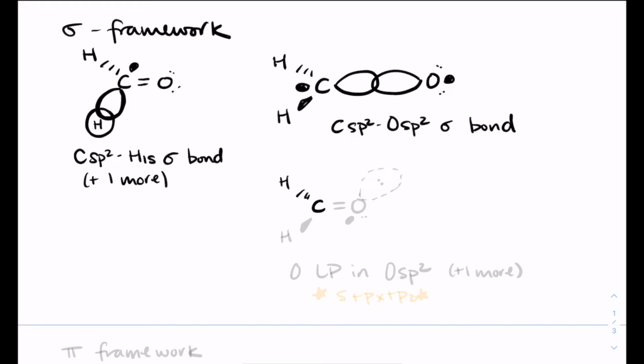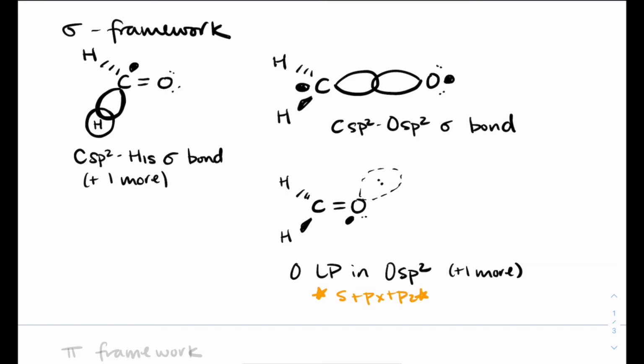That means the only thing I haven't drawn for my sigma framework are the lone pairs. So my oxygen lone pairs are in sp2 hybrids on oxygen. So just like with every other picture, I'm going to draw the basic outline of the molecule, and then I'm going to put in the correct orientation and angle and direction and perspective the proper orbital for this lone pair. So on oxygen, it's an sp2, and it's an sp2 that's in the xz plane. So since I showed the perspective of something in the xz plane coming out with that carbon hydrogen sigma bond, I've shown this one going back, like behind the board, behind the paper, behind the screen. Again, it's not perfect, but this dashed outline communicates that perspective-wise, this would be pointing back. Now my other lone pair is in the exact same type of orbital, so thankfully here I can also do a plus one more.